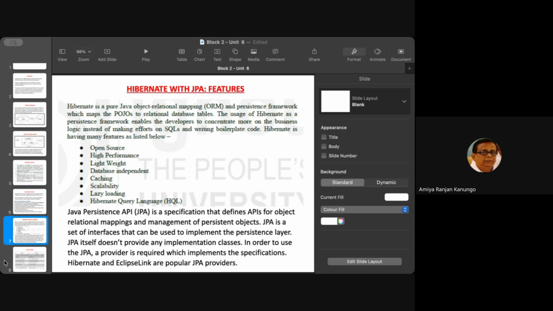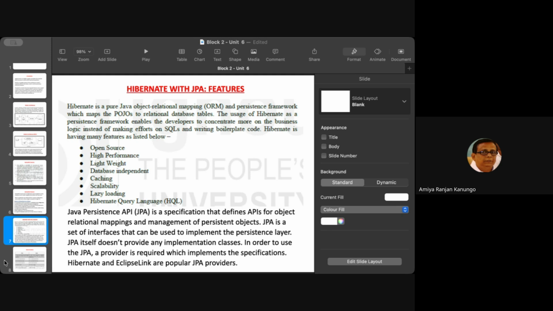These are some of the features of Hibernate given here. It is open source. The performance is very high. That's why all web applications, basically all frameworks, whether it is Spring or Struts, whatever the framework may be, all J2EE frameworks use this ORM model for the purpose of mapping.